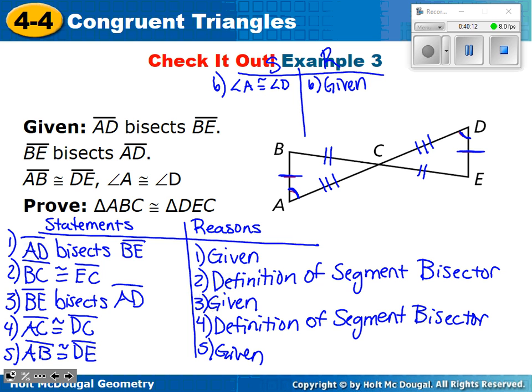Which angles do we need? Go ahead, Bree. Okay, so Molly brought up the vertical angles theorem. Perfect, yes. Vertical angles theorem. What does vertical angles theorem say? Vertical angles are congruent. And do we have some vertical angles in this picture? Yes, which angles?